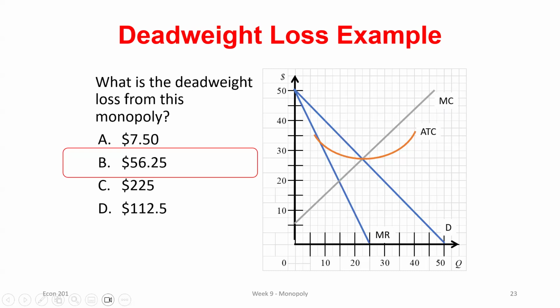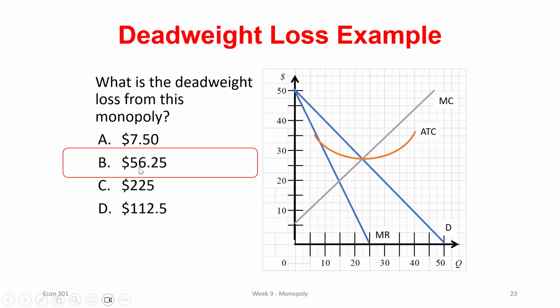This is how much the consumer was willing and able to pay. I'll charge them that exact amount. That looks like here it's at 35. So 35 minus 20 is the difference between the price and the marginal cost. That'd be 15. The number of units being underproduced, 22.5 to 15, so 7.5.